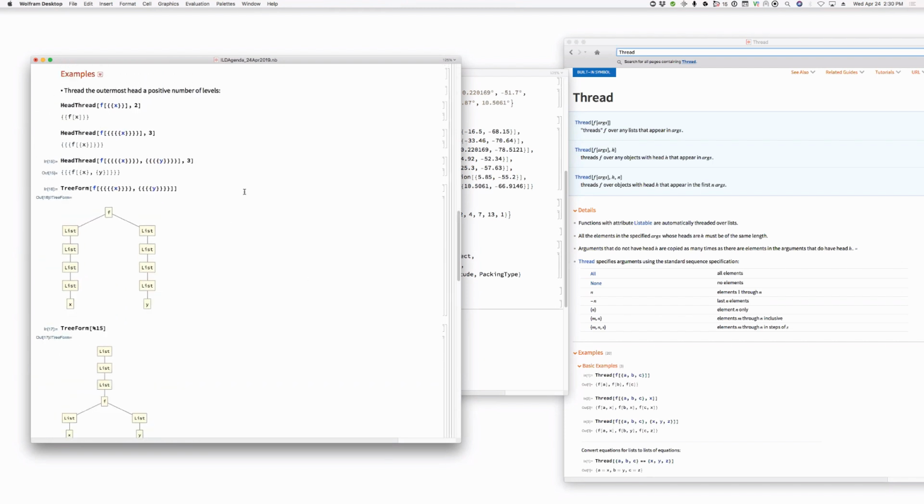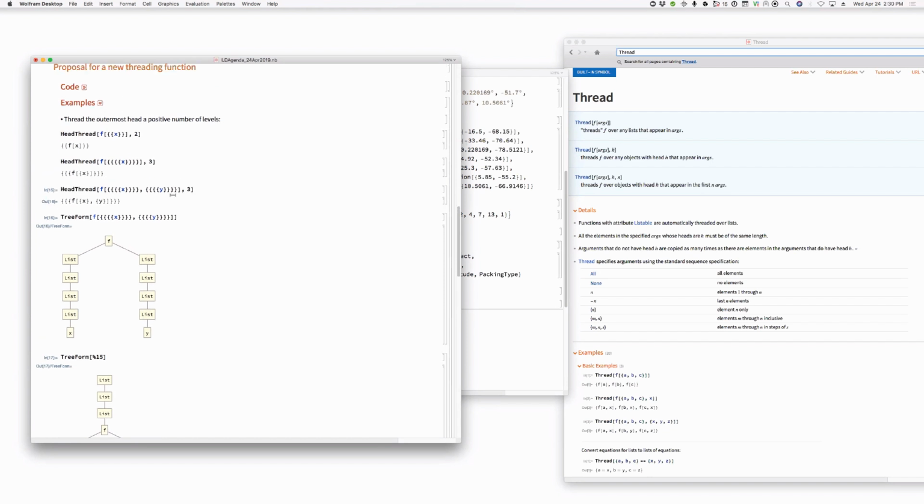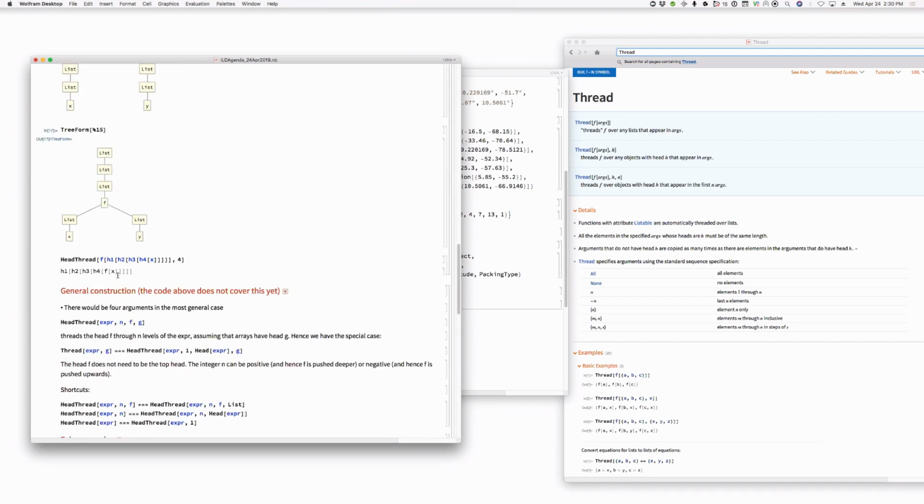I mean, I generally like the idea of this function. Okay, so it would default to list being the head. The head you thread through. But I also want to specify the head I want to thread. I agree. Which is the h threads f here over any objects that occur. So you're specifying what that f is, because that f might be, if I'm understanding correctly, at a deeper level. Exactly.